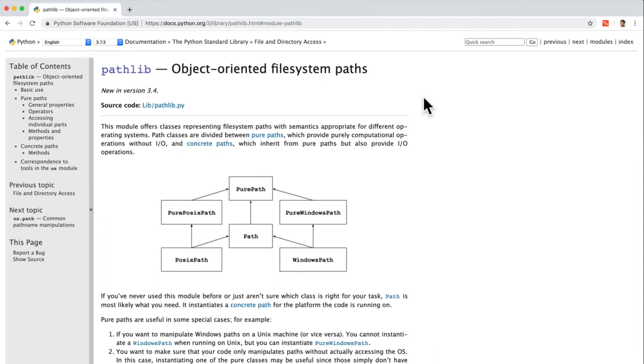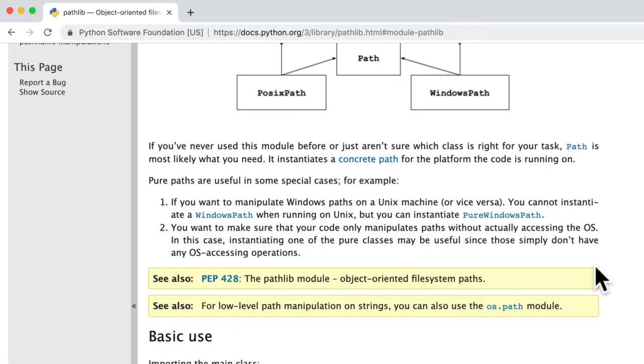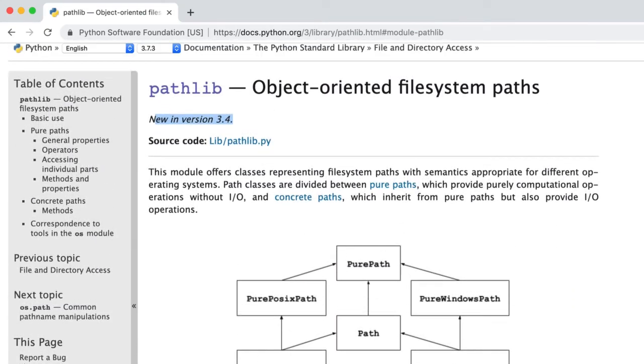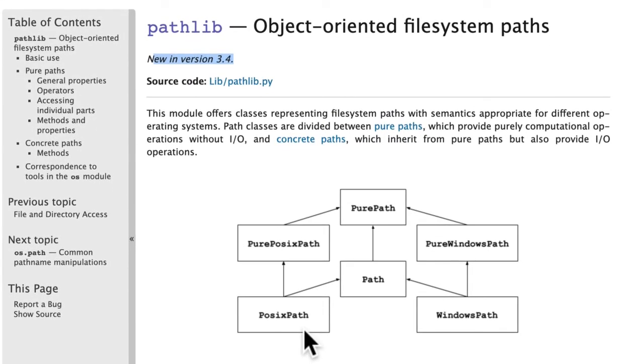One quick note that I forgot to mention, there's a really useful built-in module in Python, and you can see here it's new in version 3.4, called pathlib. It's an object-oriented file system path. Now, the main thing is you can see how to use it through the documentation, but the key thing is that if you're building a program that, let's say, reads something from the file system, like a file, and this program can be used on Windows, Mac, and Linux systems, you want a way to make sure that it works on both, right? Because we saw how Mac and Windows have different file systems with different slashes.